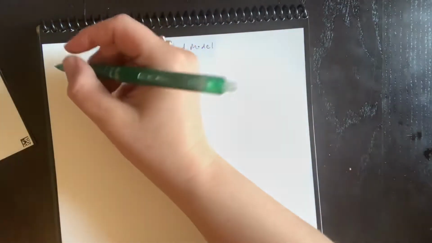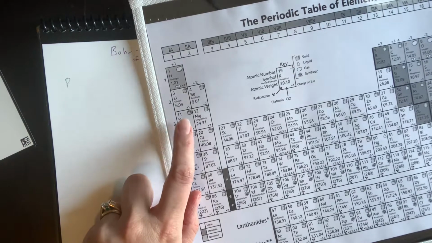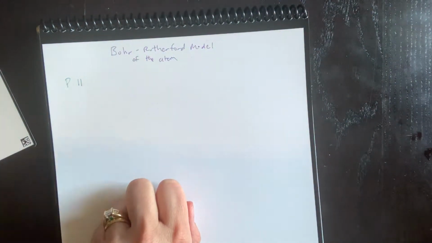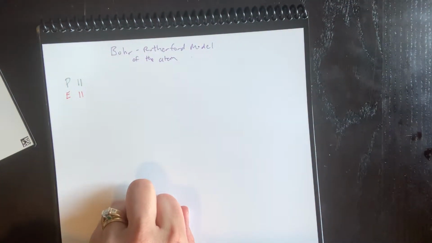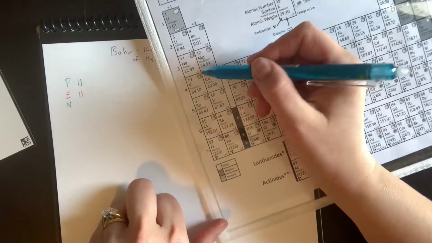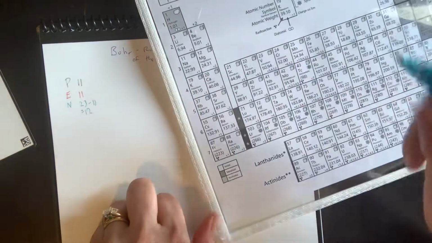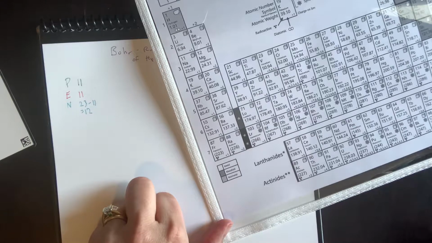All right, so we have, let's do sodium just for fun. So we have protons, and taking a look at the periodic table, we don't have to do any guessing a lot of the times in science. So the atomic number is 11, so there's 11 protons. How many electrons? It's going to be the same number. And the neutrons, we're going to subtract the big number from the small number, I like to say. So 23 minus 11 equals 12. I like seeing that math to know that you understood how to get there, but if you don't do it, I'm not going to cry about it.